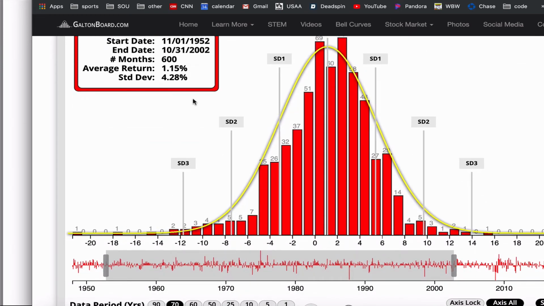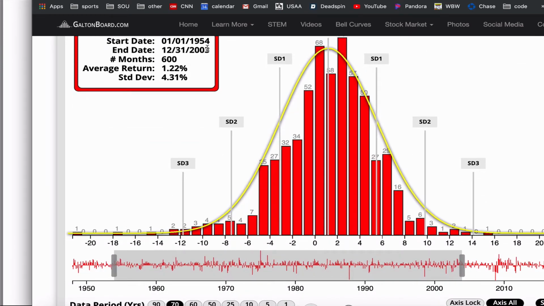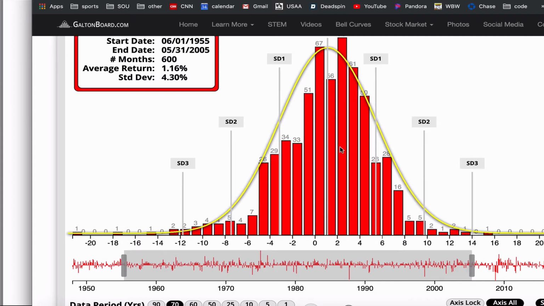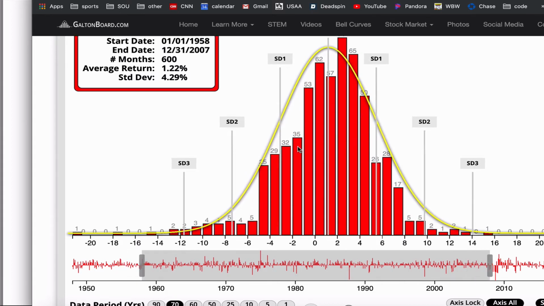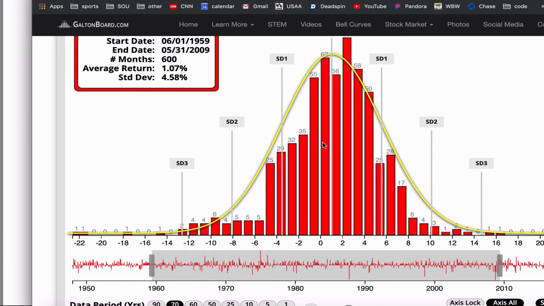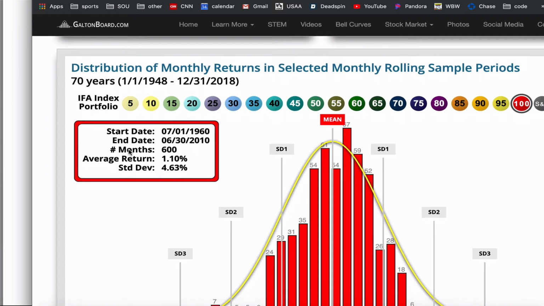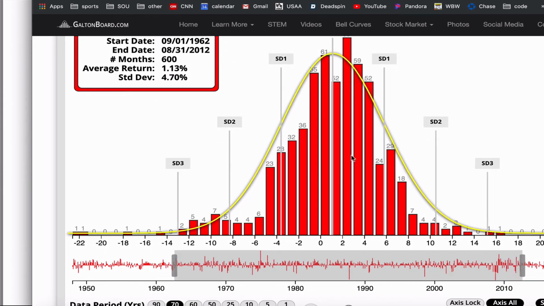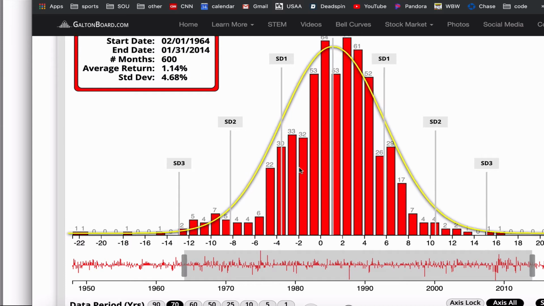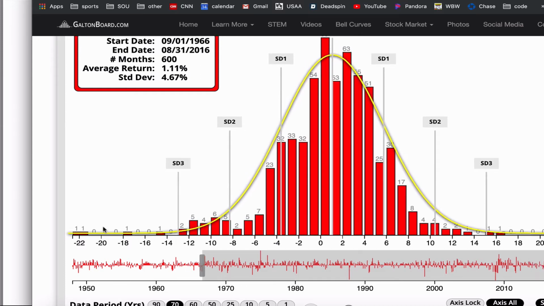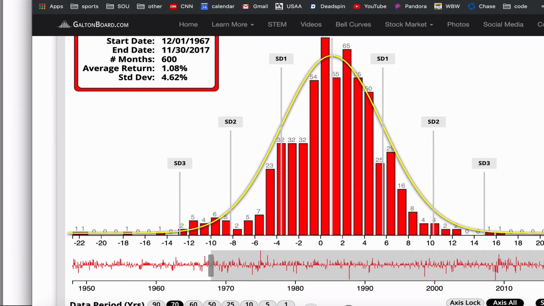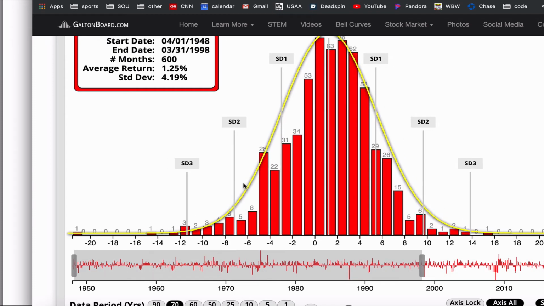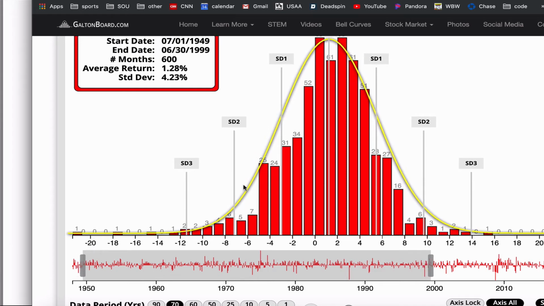What this is doing is it's taken 50 years' worth of data. And the 50 years changing is why the histogram's changing. Right now it's these 50 years, but it changes. And it keeps track of returns. How much money you made on average on, I don't even know what this is talking about, a bunch of different stocks, I guess. And most of the stocks make somewhere in here, but some make significantly more and some make significantly less. And all the different red histograms, which are changing because the data is changing, maybe you can see how they sort of fit this approximately normal distribution that we have here. Which is sort of wild when you think about the stock market as something that's impossible to predict.